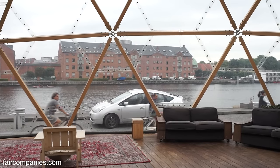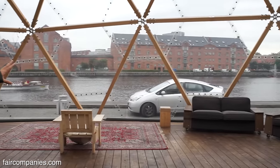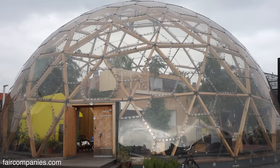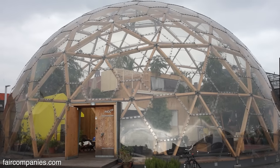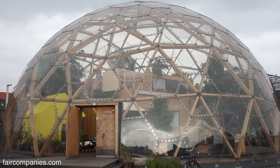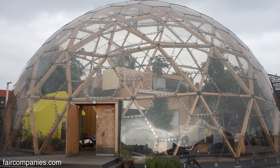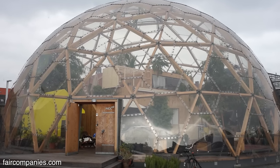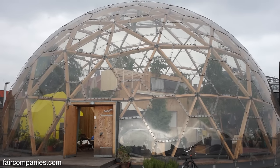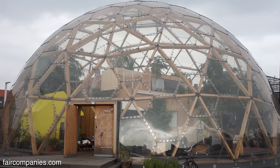Of course if you did this construction to live there, you wouldn't want it to be hundred percent transparent — you could use shades and all that. When you look back in Buckminster Fuller's era in the 60s, I think the dome was kind of equal to hippies. And when that culture developed, I think people forgot the dome or didn't think of it as a new way of living. I think it comes up now because we need to think differently when we talk about construction and urban and city development.